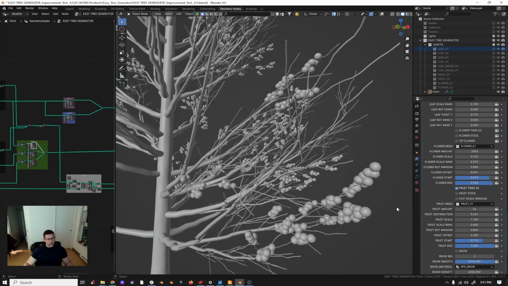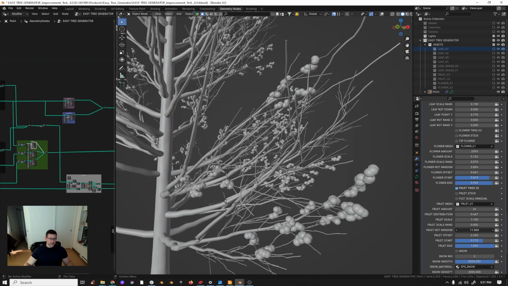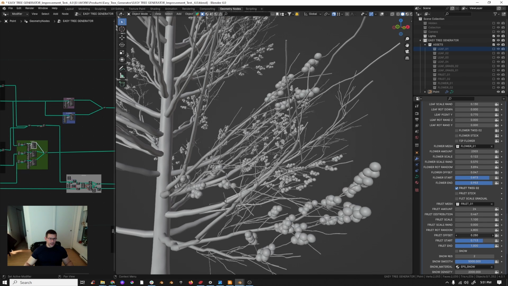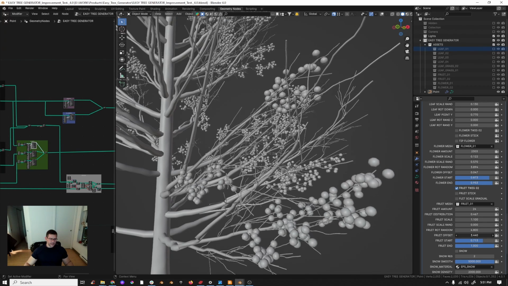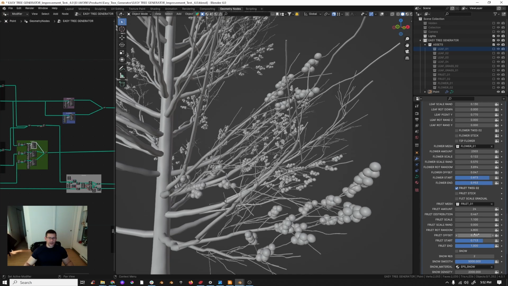And the other option is having them, and you can randomize the scale, of course. You can randomize the rotation, and you also have the offset, the same as you have for the flowers.